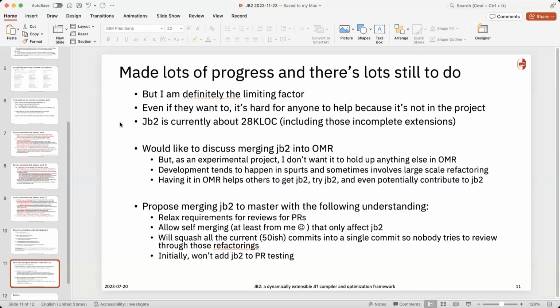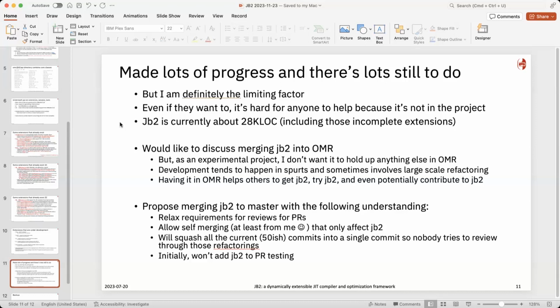So the proposal was to merge it into the master branch for OMR, but because it's all relatively self-contained within that JB2 directory, I think we could allow for different rules to apply to what's happening in that directory.